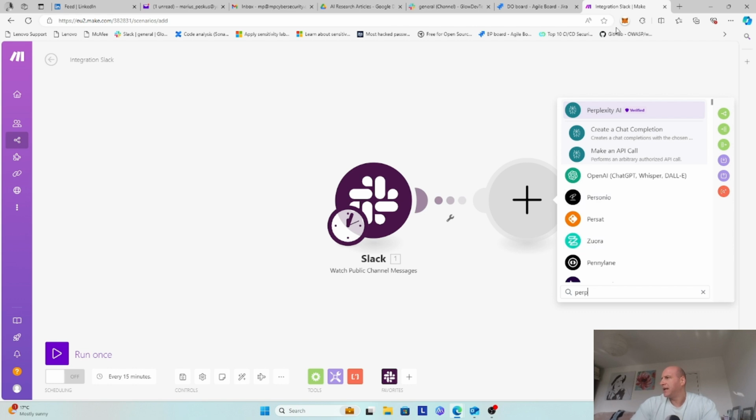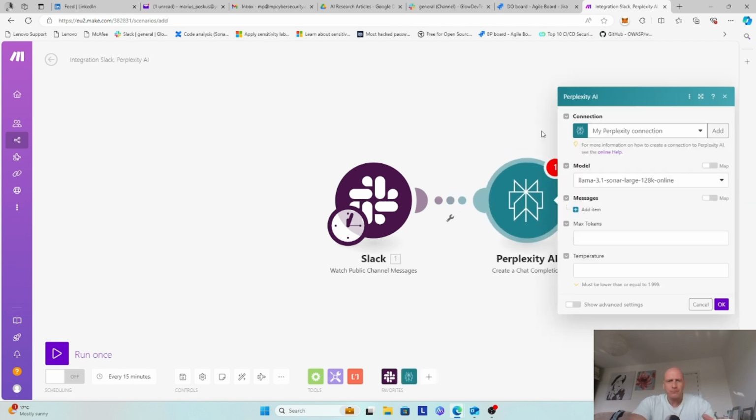So Perplexity AI, and we're gonna create a chat completion. Again, guys, as I said before, all you need to do is log into your Perplexity model and go into APIs, because the way we're gonna build this automation, we're using an API. We're not using just a normal pro model. All you need to do is get an API key, and then drop in some money in there.